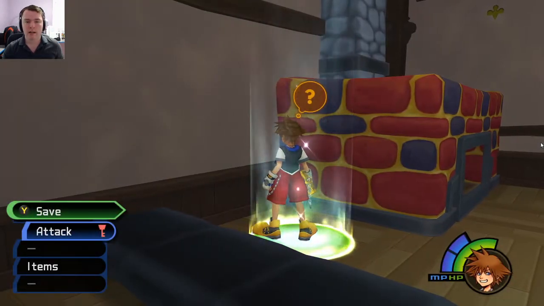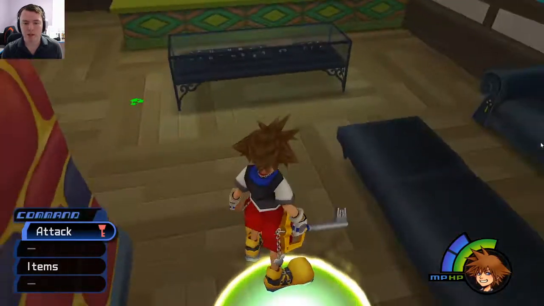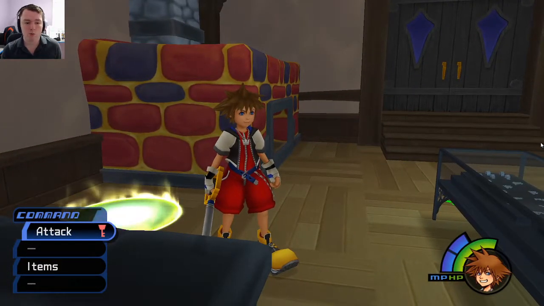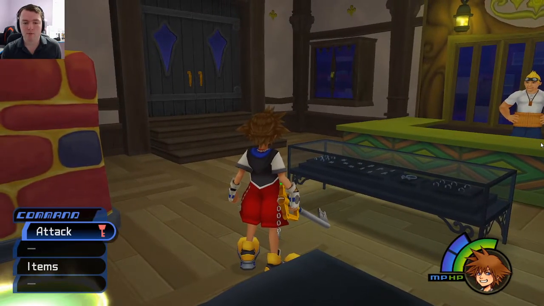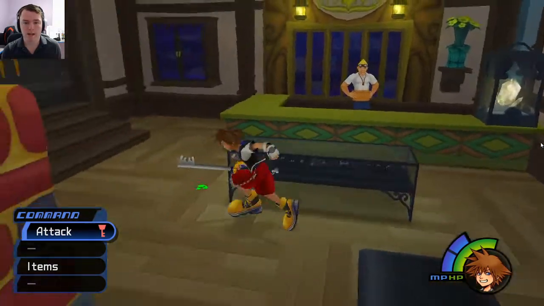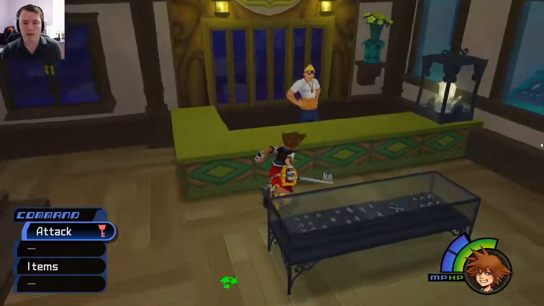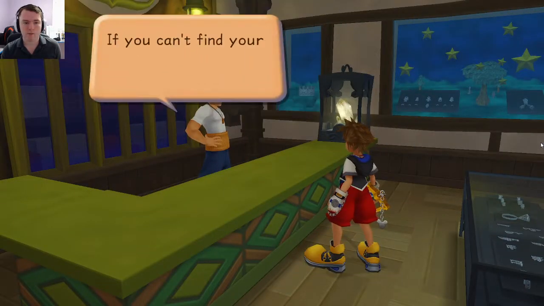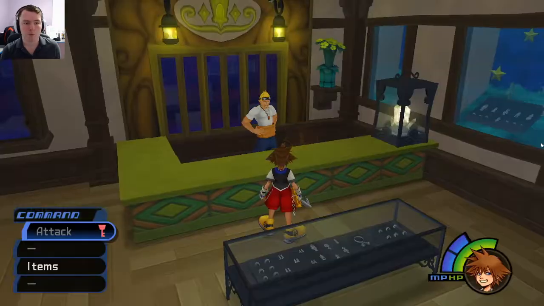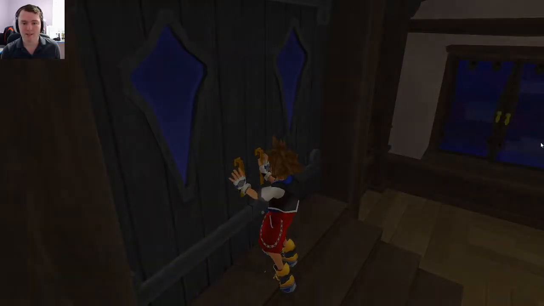So, as we had left off previously, we had just finished everything up in Destiny Islands. The world was presumably engulfed by the darkness, and as such we are here at Traverse Town. We were here talking with Sid, who basically says, take a look around town, see if we can't find your buddies, and if not, he'll take care of us. So, good to know.